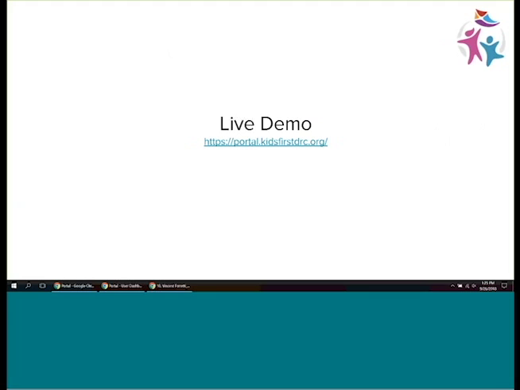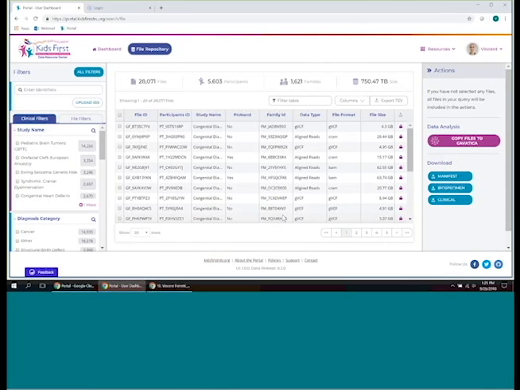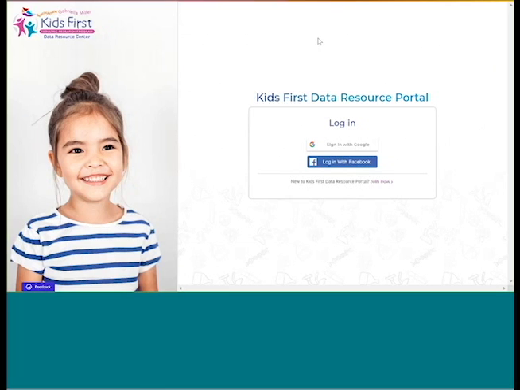So this is the landing page of the portal. In order to be able to use the portal, you need to create an account. Why is that? Because, as was mentioned already, what we would like to create is not only a portal where people can browse, download, and do some analytics, but we want to create a community around the Kids First data. And for that, you need a user community, so you need to have an account to identify yourself.